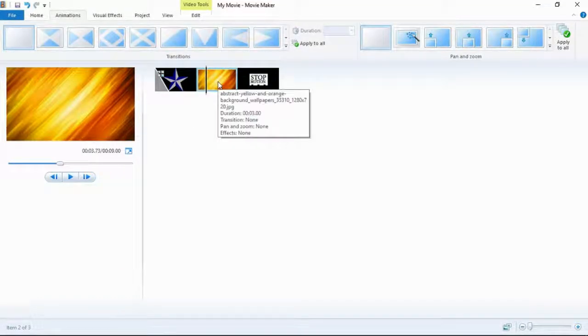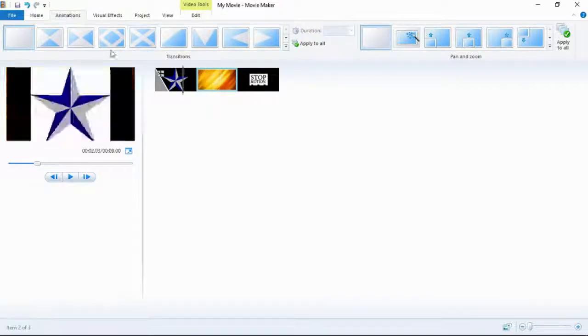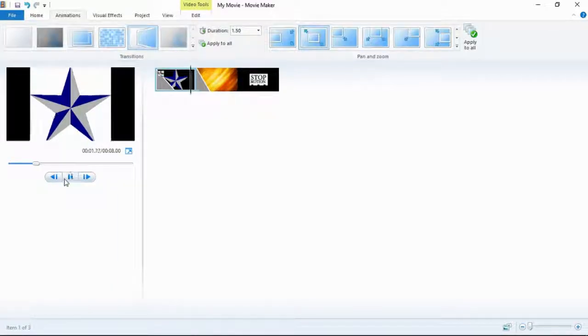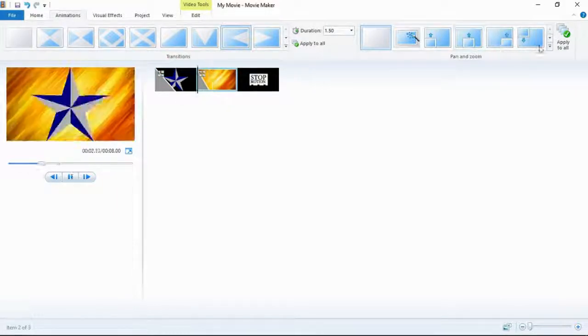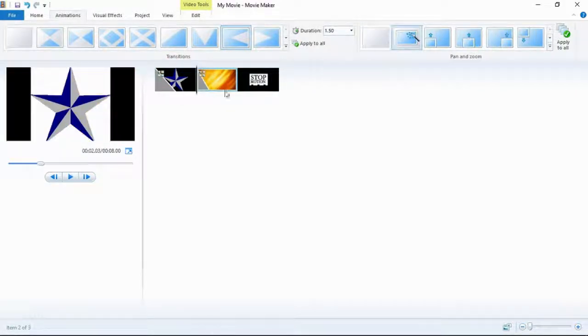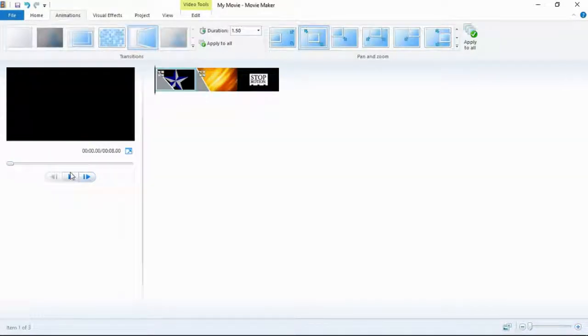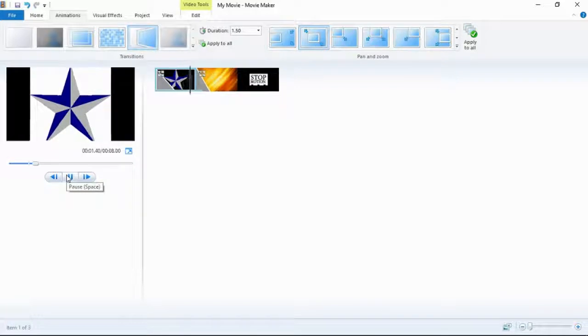So now for the second slide, another cool thing you can do, it's good to add a different animation each time. I think that's pretty cool. It looks like it's just sliced the image. That looks awesome. And then you probably want to add another pan and zoom because that's cool. So after you do that, you can just see here how much better does this look so far.